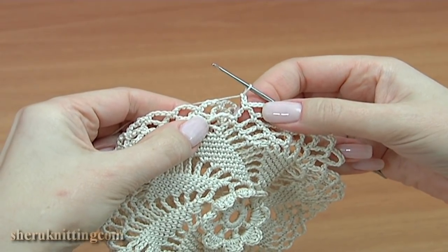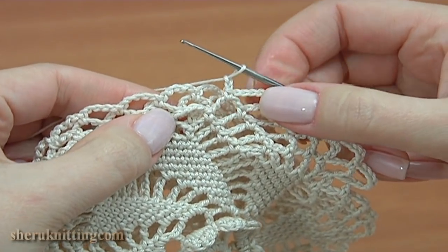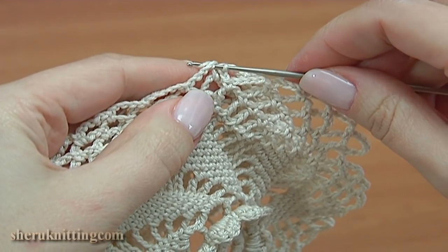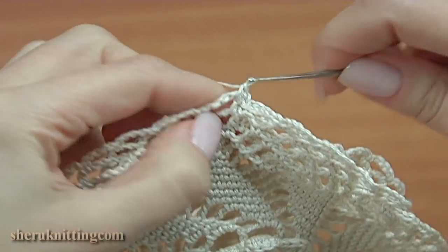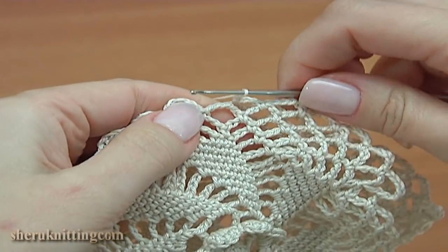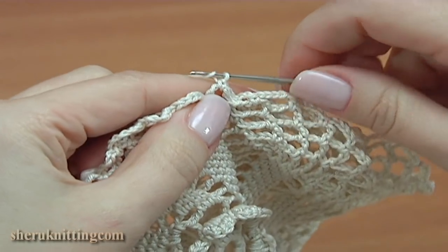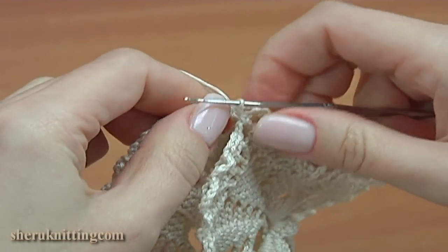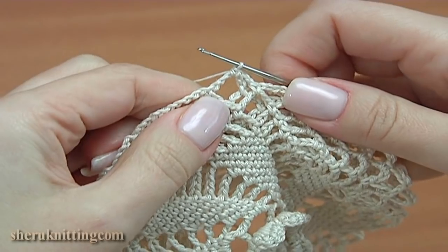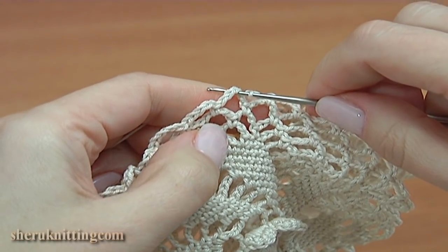Let's begin the joining. Instead of 5 chain space, I did 2 chains. Insert the hook into the chain space. Make single crochet. Chain of 2. Make single crochet, chain of two, make single crochet into the next chain space, chain of two, and single crochet into the chain space.